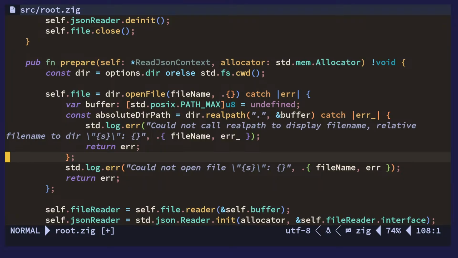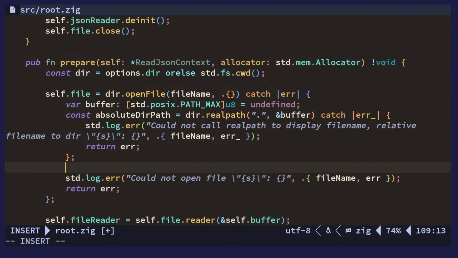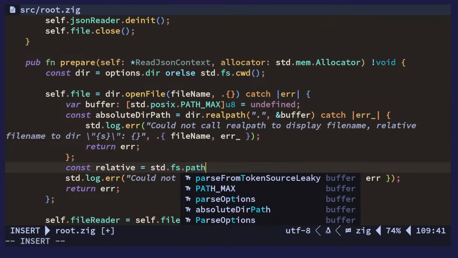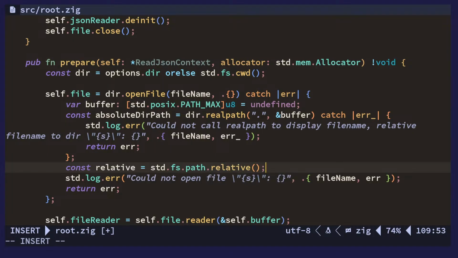Okay. And then to get the relative, we call relative, and I believe I need an allocator here. Yes. Allocator.